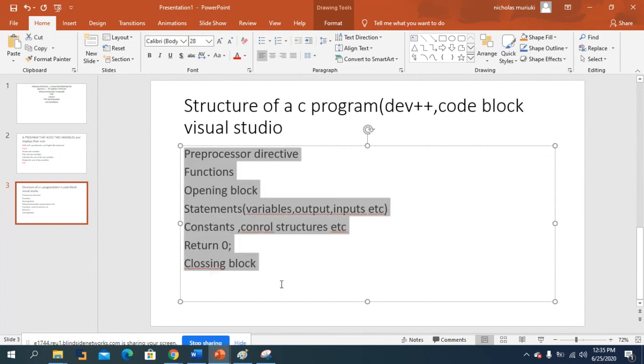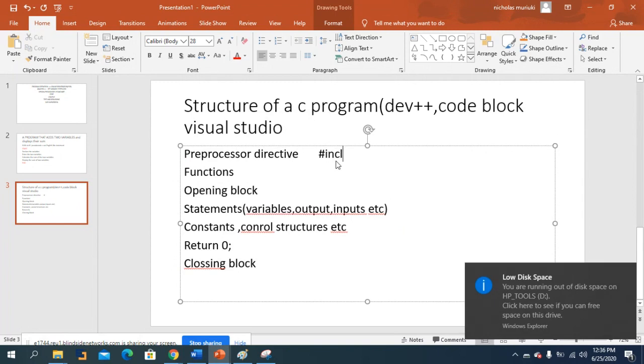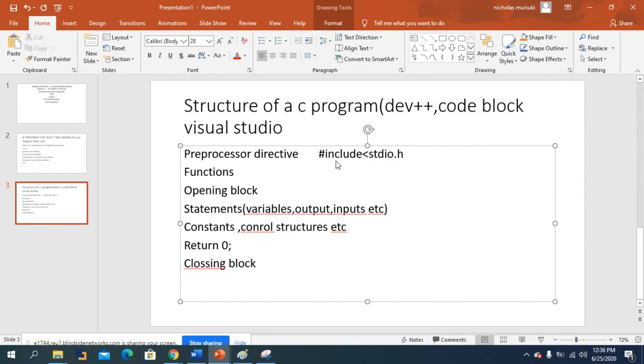So meaning, if you look at the preprocessor directive, we always use hash include standard input.h. So meaning, this is a library.